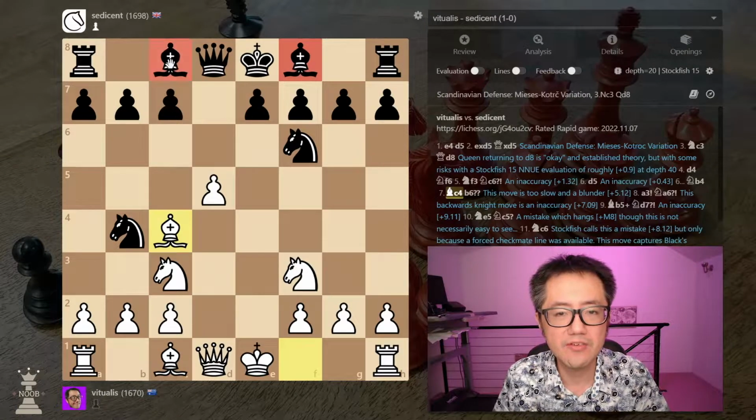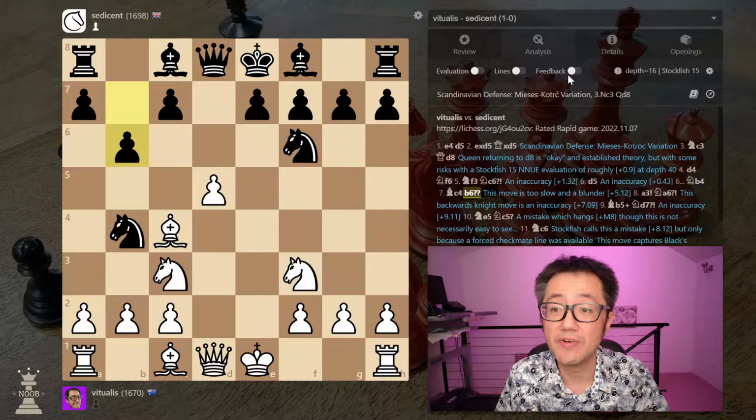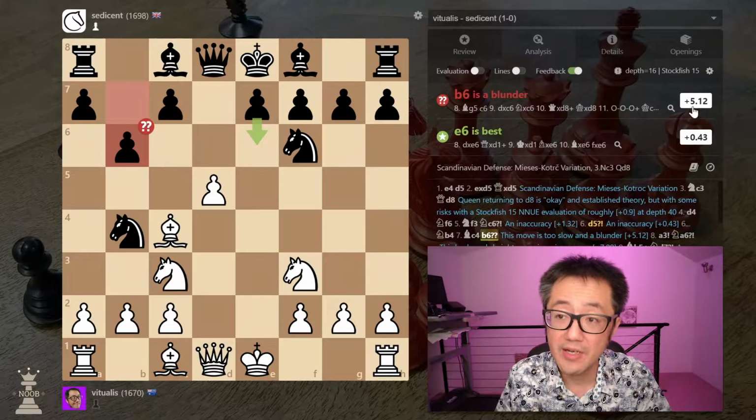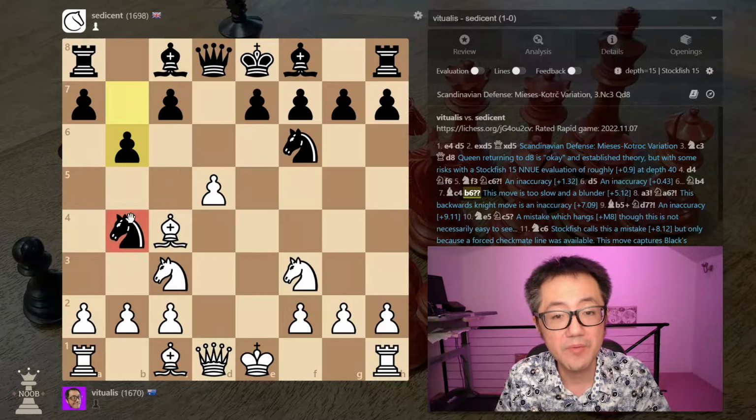And so how are they going to develop potentially these bishops? So my opponent now played b6. I think the plan was to fianchetto that bishop. However, this move is too slow. This was a straight up blunder, plus 5 now for white. Why is it so bad? Well, remember that knight? It's a bit offside.